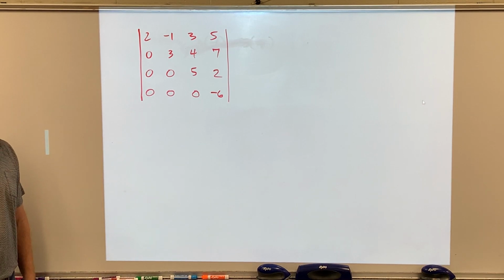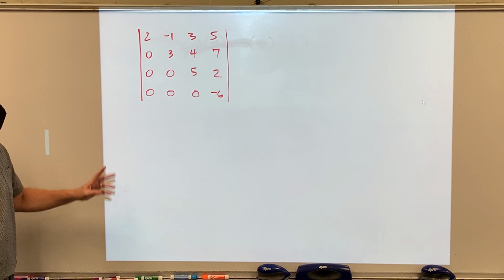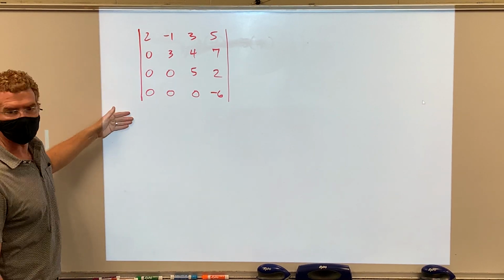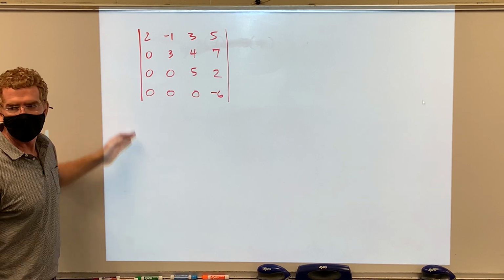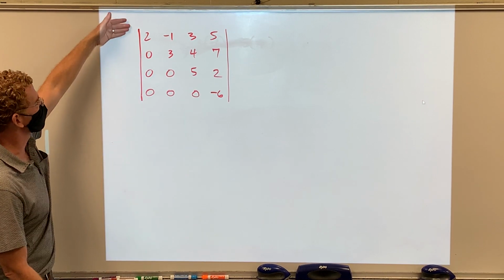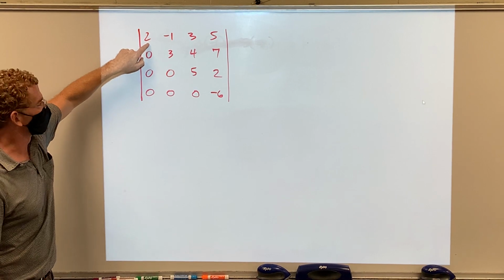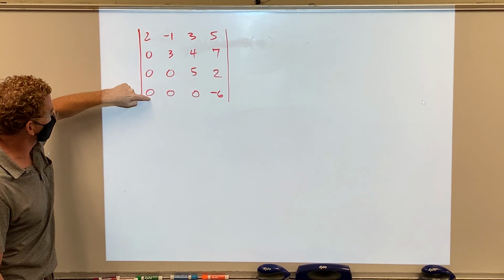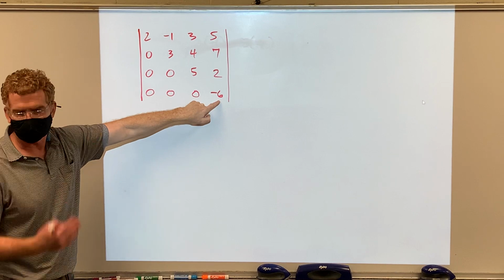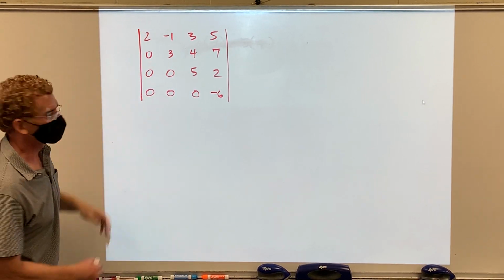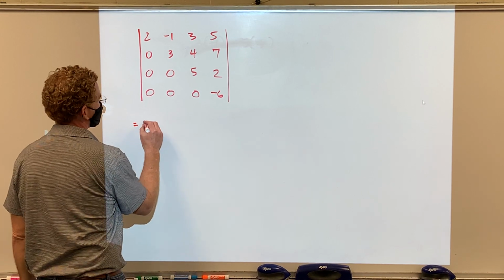Bottom. Oh wait, far left. So you could use the bottom row, or maybe the left column. Either way is fine. The only advantage maybe with using the first column is you already know 2 is in a positive spot, right? Whereas you have to go plus, minus, plus, minus, plus, minus, plus to figure out what that last one was. But if you just chose the first column, you would say, oh, well, my answer is just 2 times what?